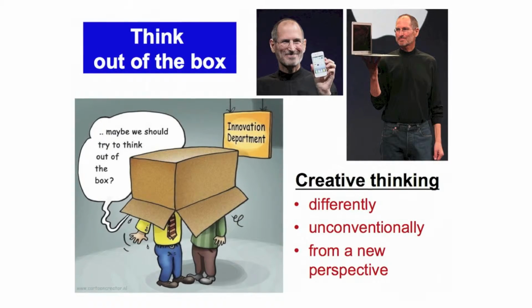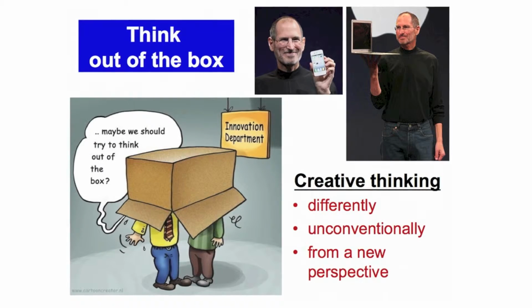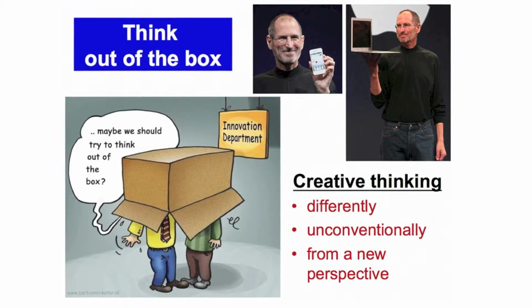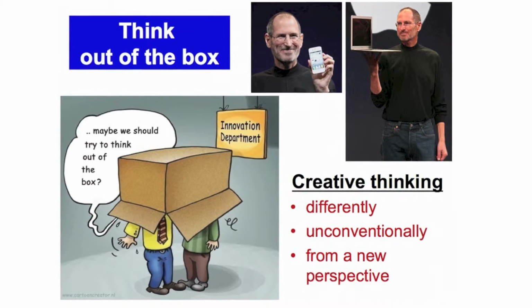So what does it mean to think out of the box? That means we think differently, we think unconventionally, and from a new perspective. We examine the assumptions carefully. Maybe we should try to think out of the box. Why? Because that leads to innovation. Steve Jobs represents out-of-the-box thinking.